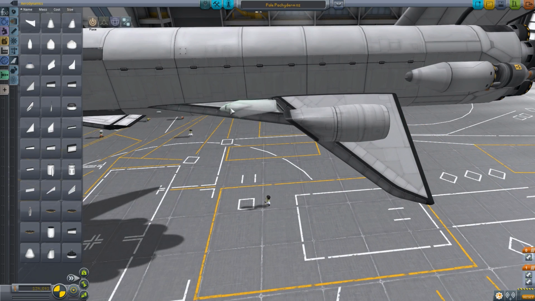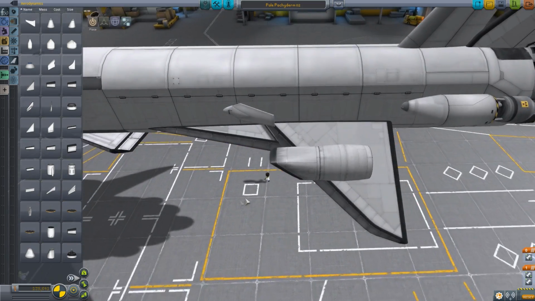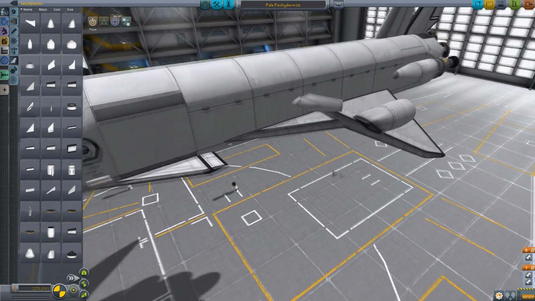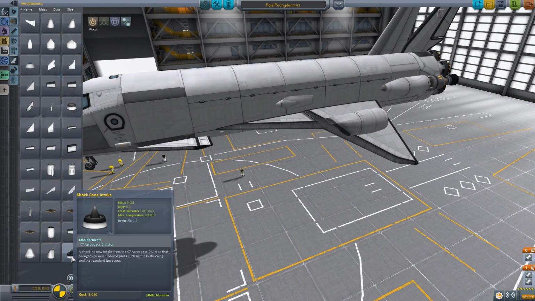We got this guy over here. This is an air brake. Here, let's turn that thing on. Yeah, a dedicated air brake kind of thing. That's kind of fun. Let me see what other things we have.